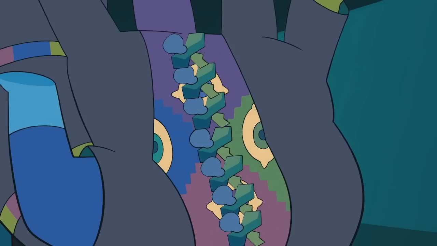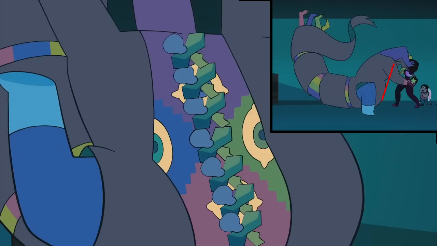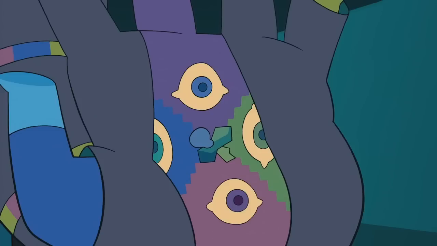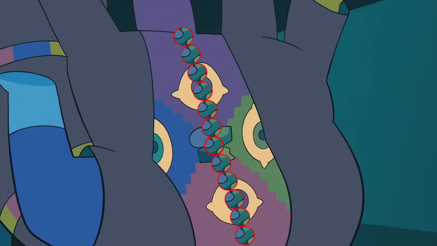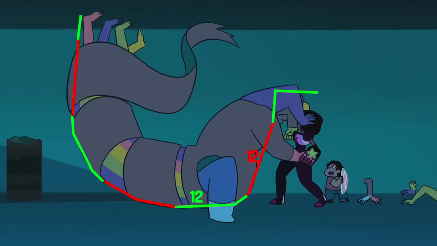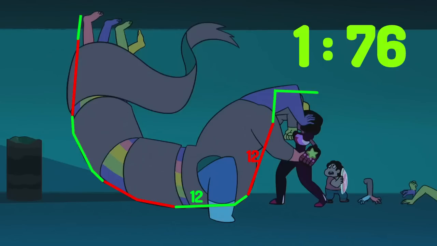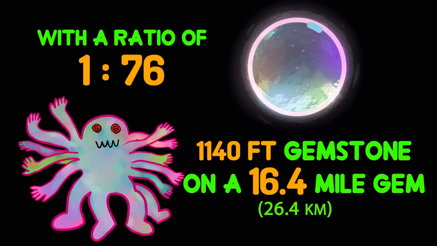We can do a similar comparison for the hand mutant. We can take its amalgam gemstone and find out how many would stack onto most of its palm, about 7, and then compare this segment to its full body to get a ratio. Since this is a wacky shape though, let's actually reduce the size of this amalgam gemstone to make it a hypothetical sphere, in which case we get about 12. Then we can compare the palm to the rest of the body to estimate a rough ratio, which including the finger arms and the total length, ends up being about 1 to 76. That's only slightly bigger than the ratio I used originally.